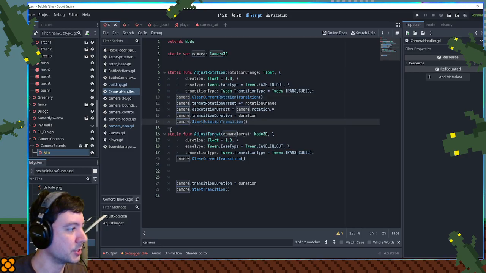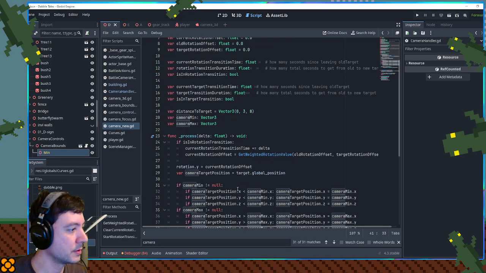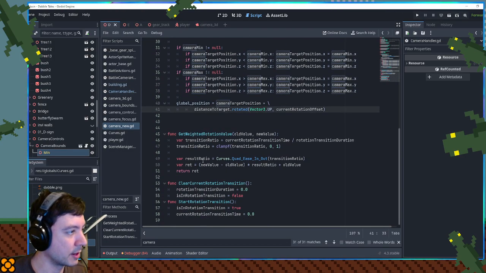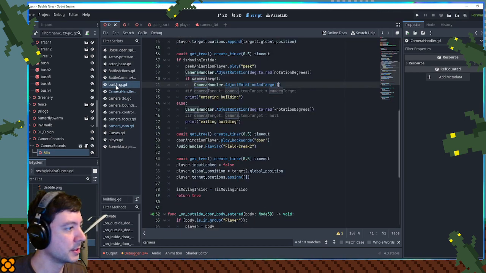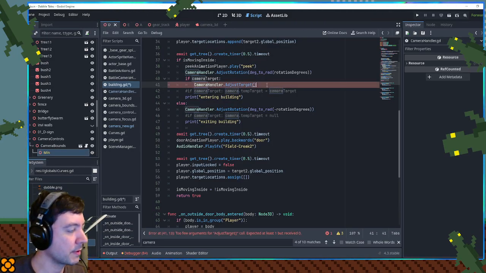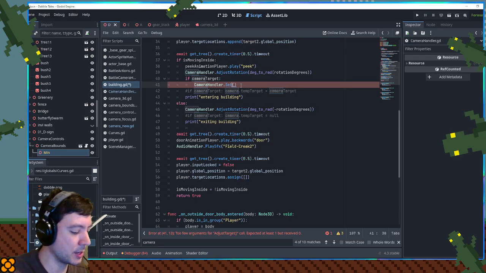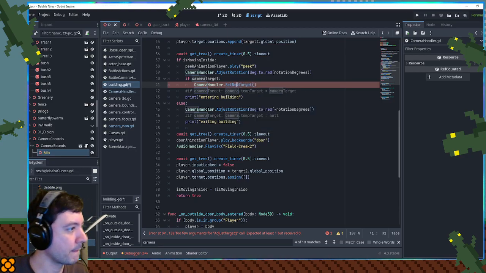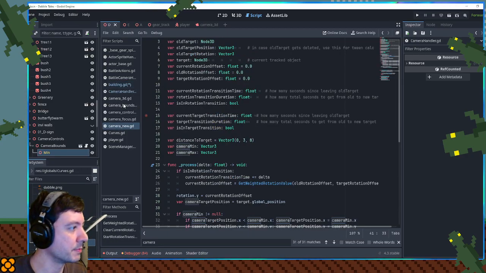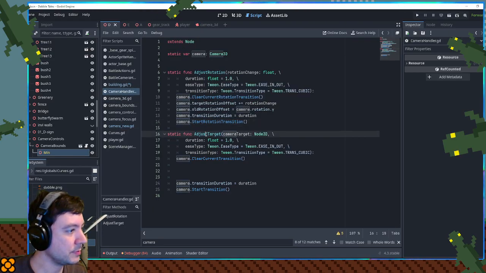Start rotation transition. All right, looks much better. Adjust target. Or I guess set new target is what it's gonna be called. Set new target.